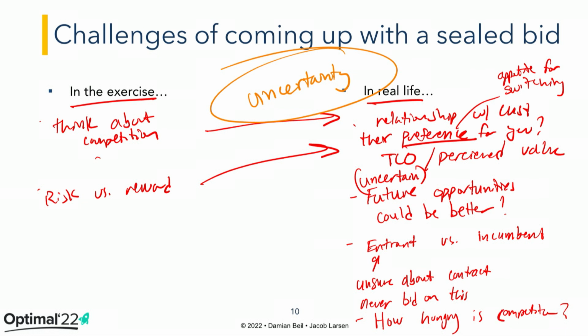There's one more thing that kind of came up this morning, but I'm curious to know your thoughts on this. When you went through the process of determining your bid, was it easy? Was it obvious right away what you were going to do? Or do you have to think a little bit? Had to think a little bit.